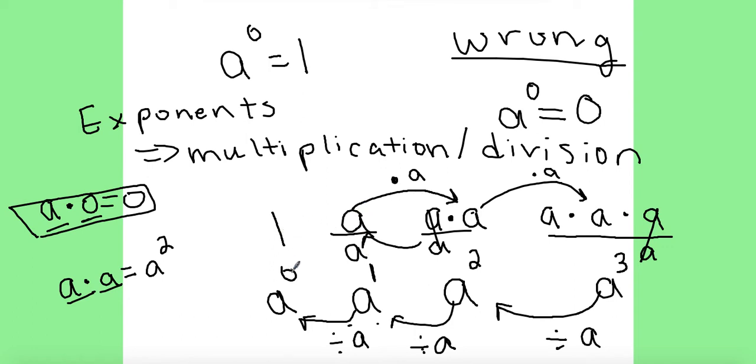And when we're working with exponents, we're ultimately working with multiplication and division. So rather than memorizing this rule, understand the concept of this exponential pattern. To go up the exponents, I'm multiplying by that number. And to come back down in exponents, I'm dividing by that number. And anytime I divide a number by itself, it's 1. So in fact, it doesn't matter what the exponent is, or excuse me, it doesn't matter what the base is. The answer will always be 1. So let's take a look at an example.